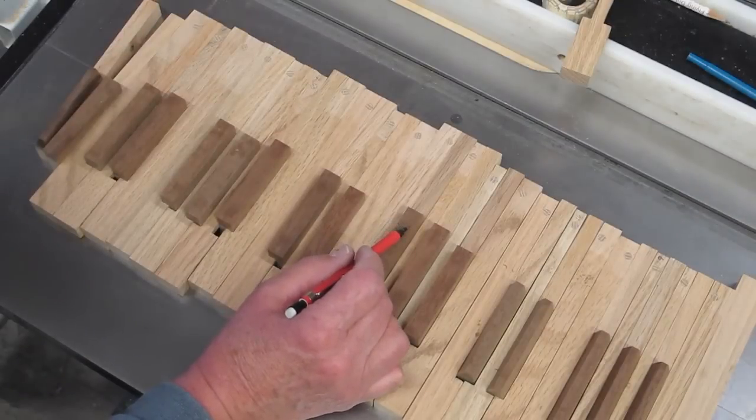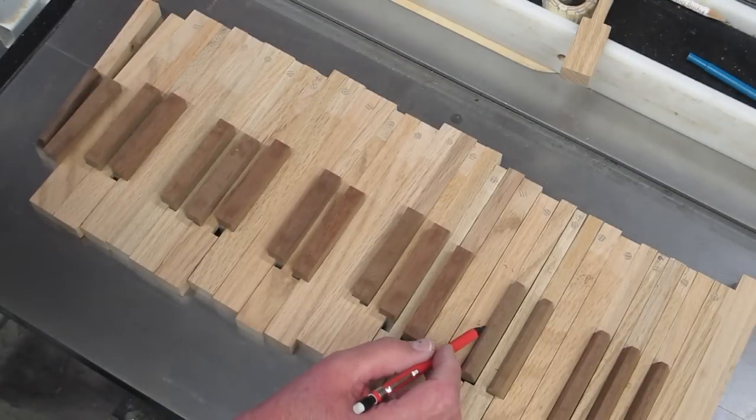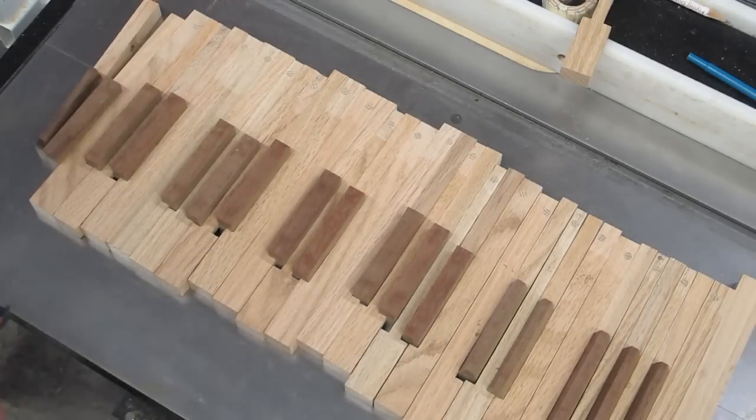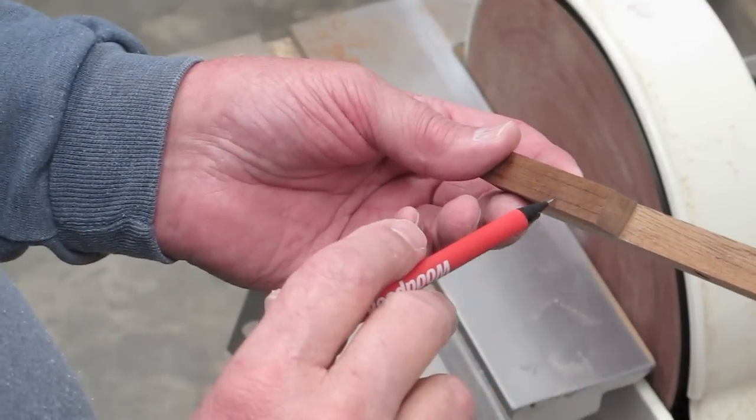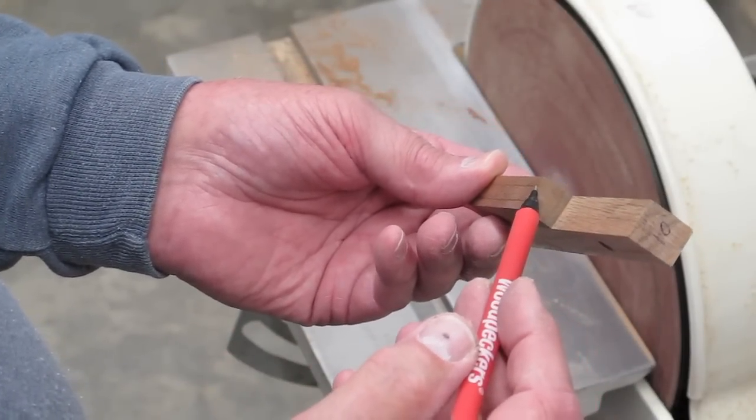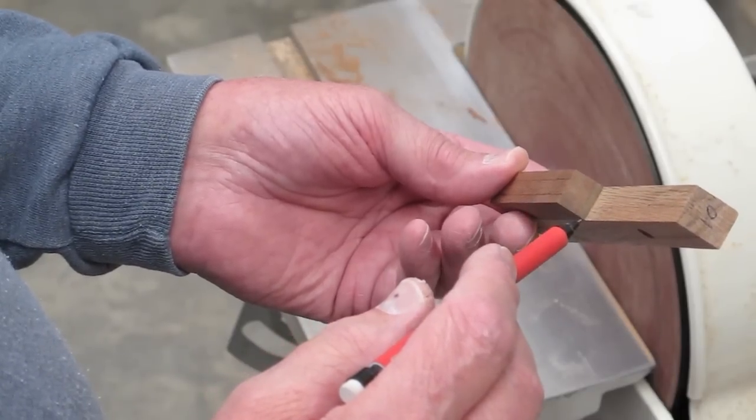I'm marking out a quarter inch wide guide line centered on these blocks so I can bevel these black keys to that quarter inch width on the top. That gives me a little more clearance in between. I've drawn two lines down the center of this key and now I want to bevel that from this point to that edge and from this point to this edge.